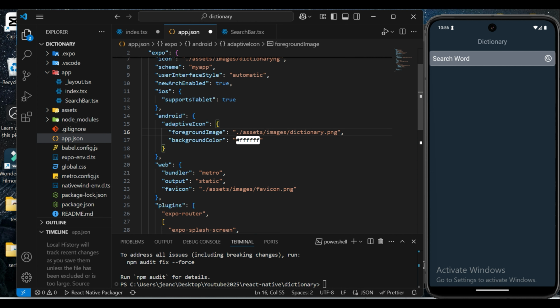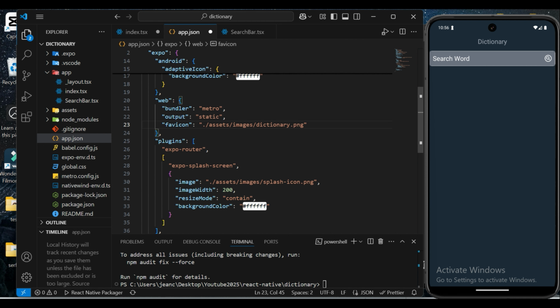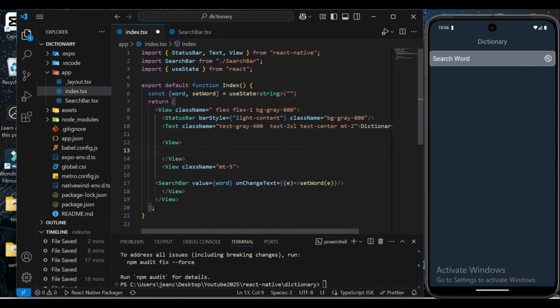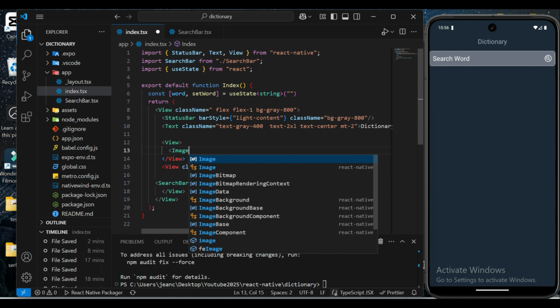So when you are running your application, people will be able to see the dictionary and stuff. And there we go. After that, I need to put this one here. Let us use Image.